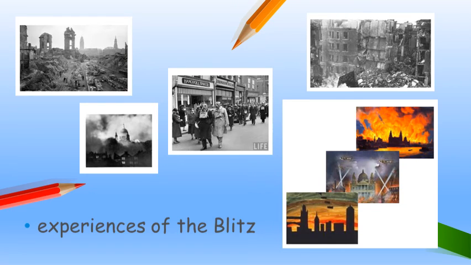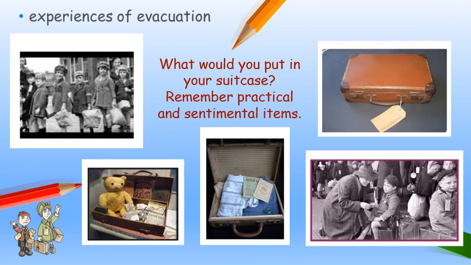We'll find out what the Blitz is and why it must have been so dreadful living through such a terrible time. We'll also create some lovely artwork, just like the paintings on the right of the video. We'll think about different children's experiences of evacuation and whether they were going to have a better life or a worse life. What would you take with you if you had to leave home for months?